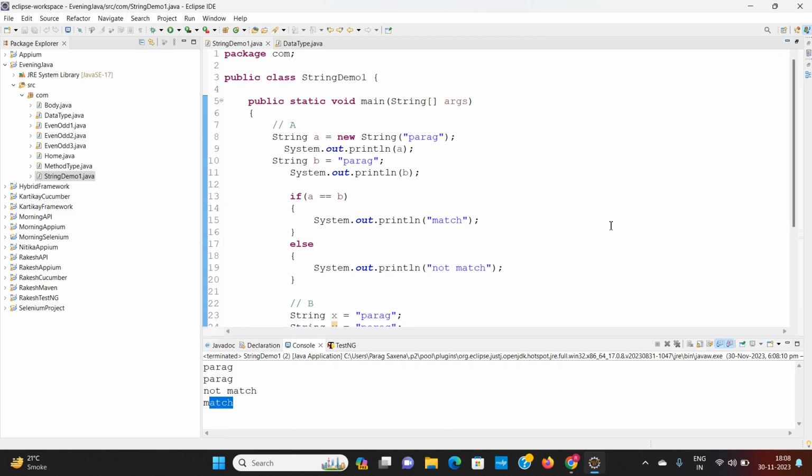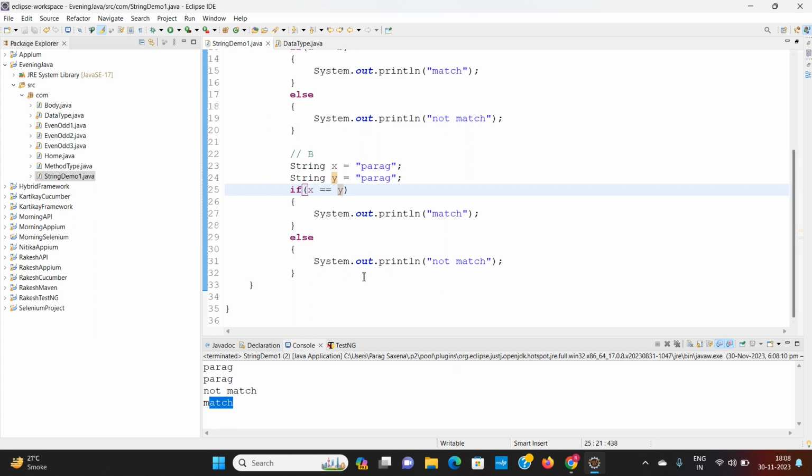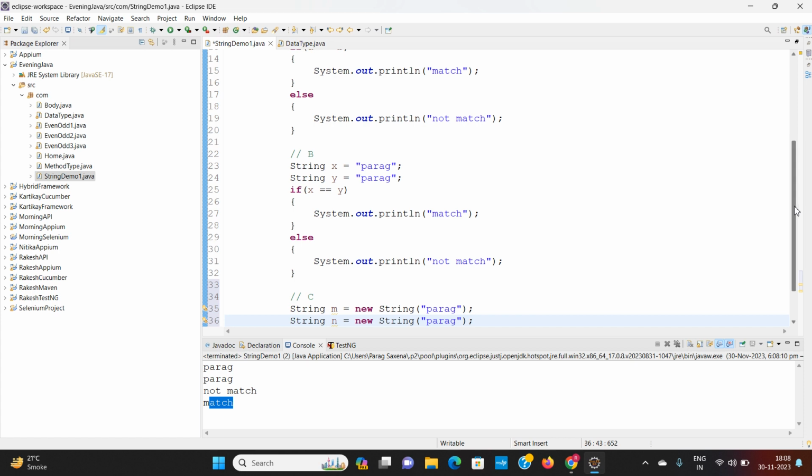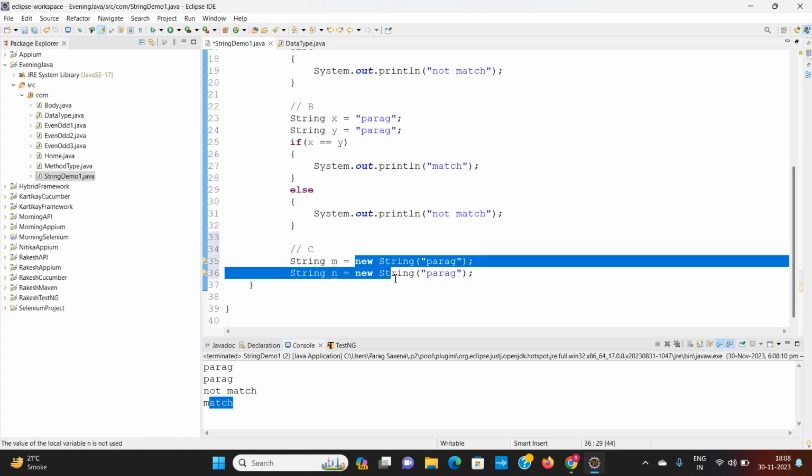I will explain why it is giving that. Let us write one more case C. Again, if I write String m is equal to new String and String n is equal to new String, now again I am creating two strings, and in both cases I am using new.